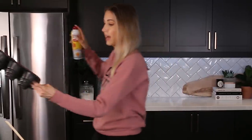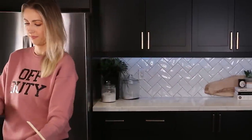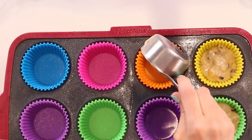Now I'm going to give them a quick spray. A quick spray with Pam. Like how I got that all over my water bottle. It's fine. Now we're just gonna fill these up and bake them, and then we get to eat them so we can see how it washes.